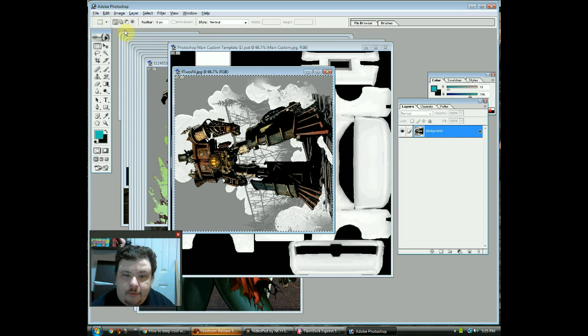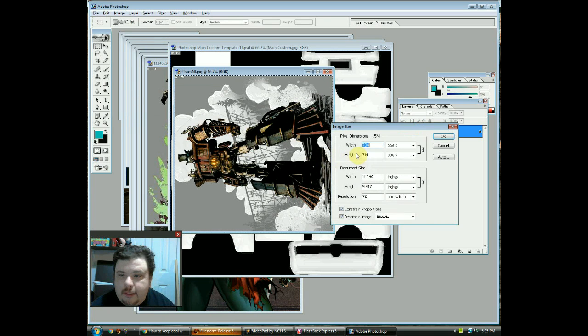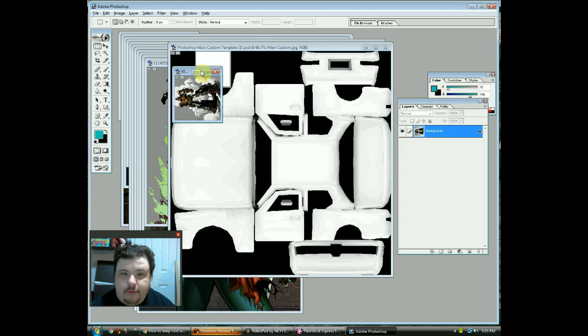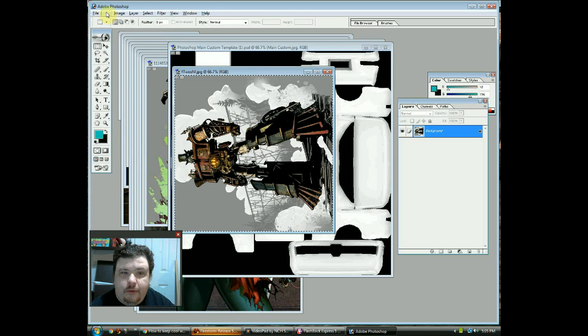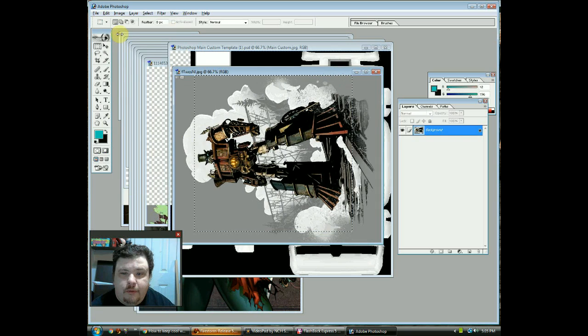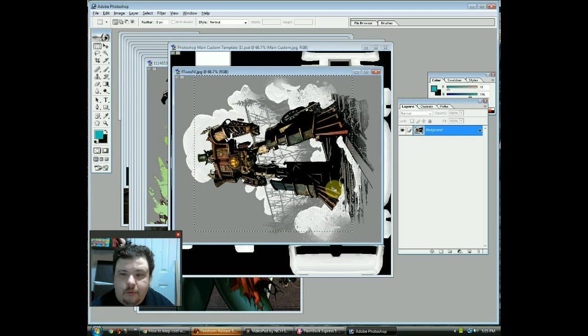Now, image size 306 to 206. Alright, click OK. Oh, let's undo. Oh, because I made it more square. That's why. Okay.